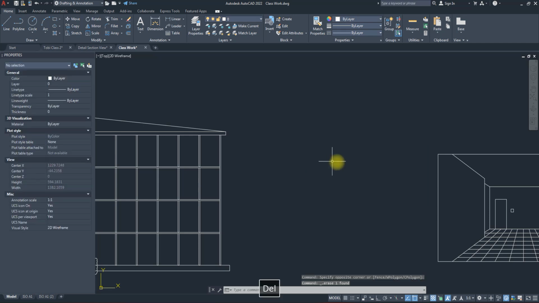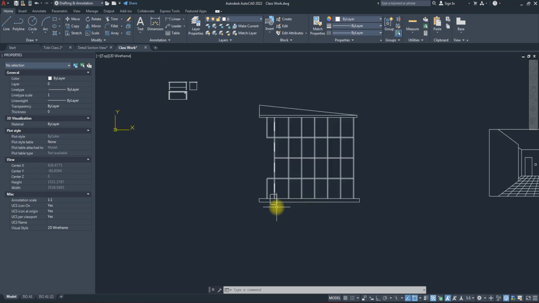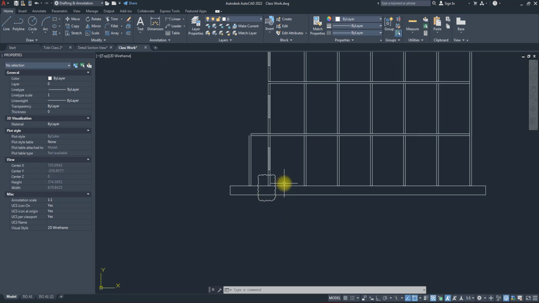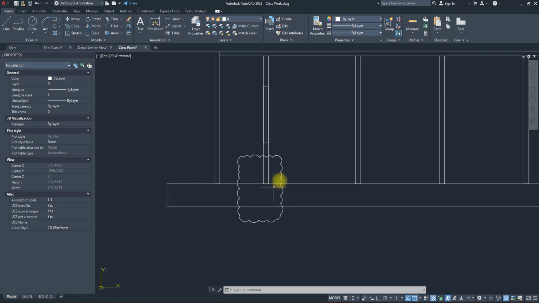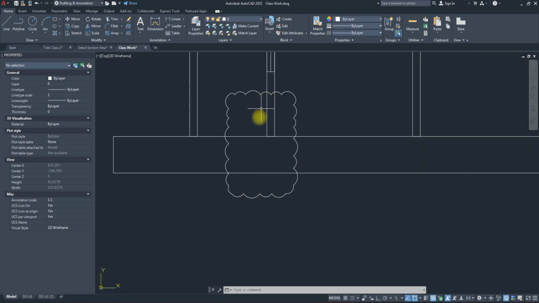So if I want to link another AutoCAD file, why do we link AutoCAD files in the first place? Why we link AutoCAD file is because we want to show detailed drawing of maybe a particular section. Okay, so I have already prepared this. What I want to do is, from this drawing, show a detailed drawing of this wall going down. Do you understand? When you section the wall, that's when you see the detailed drawing, what structure the wall is made up of, going down to the foundation, footing, and all that.